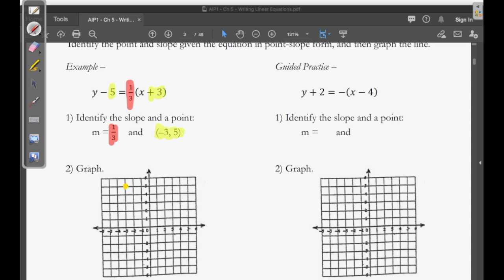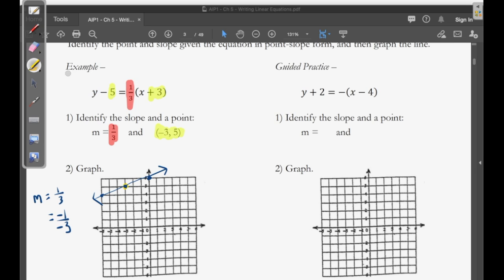I plot that point. I know we can't see it in yellow, so I'm just going to make it blue for now. I'm trying to color coordinate for you guys. But now that we have our point there, we see that our slope is 1 over 3. So start at (-3, 5). Start at that point, count up 1 over 3. Or count down 1 to the left 3. Because you know slope equals 1 over 3, positive, positive, equals -1 over -3. You can go in either direction. Then draw your line connecting the points. I'm trying to draw as straight as possible. It's super difficult when you're doing this because my hand-eye coordination is not the best.